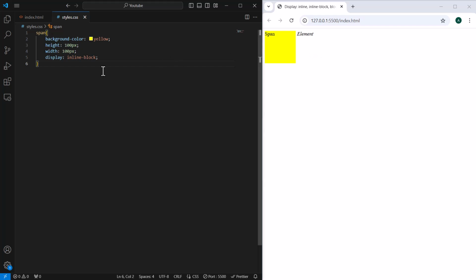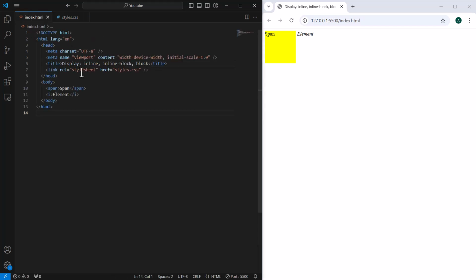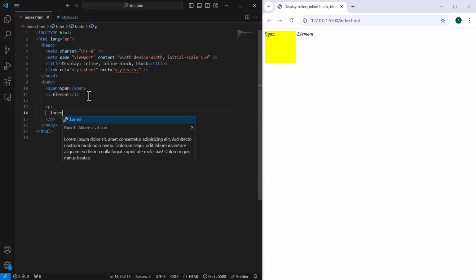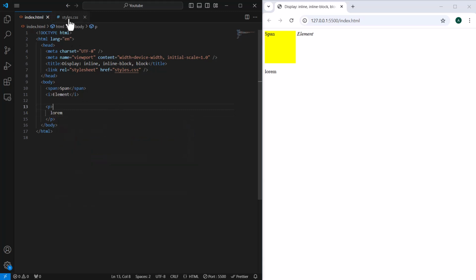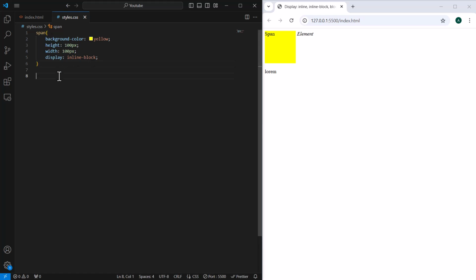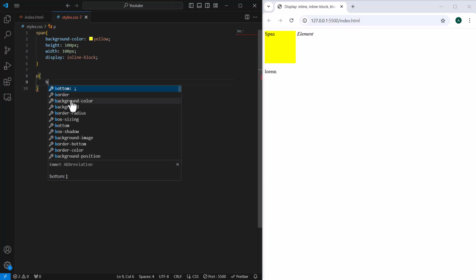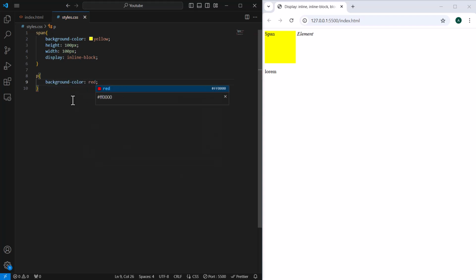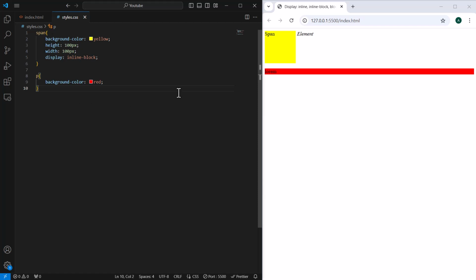In CSS, you can actually change the behavior of any element by using this display property. So if I go to the HTML page, let's say I have a p tag, and I put some random content inside it, lorem, then go to the CSS and give this p a background color of, let's say, red, you can see it's taking the full width.